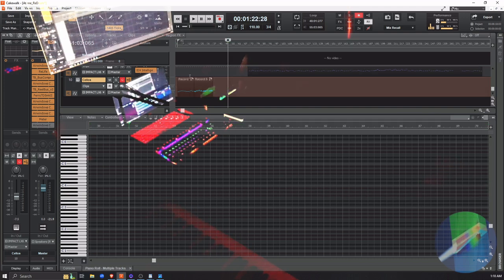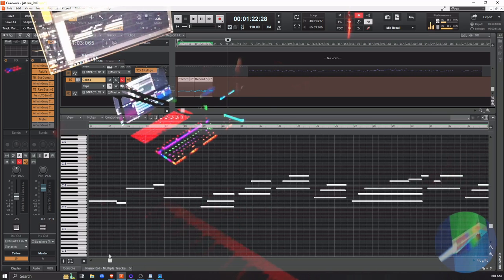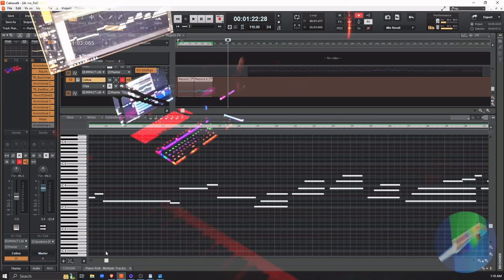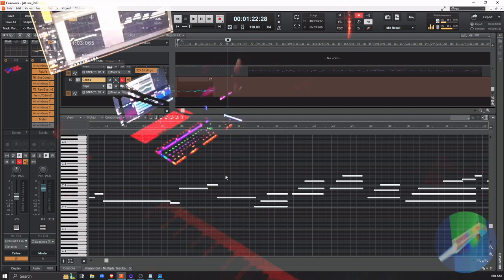Or I could just click on one and shift and click on the other one. Okay, there they are. They're all white. They're all selected. And then I go anywhere up here, and I right click and bounce to clips. And now it's just one piece, right?